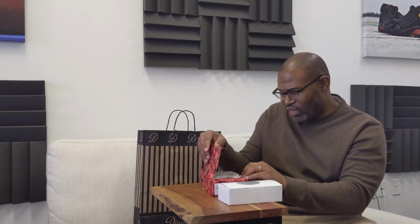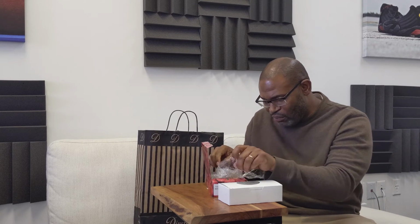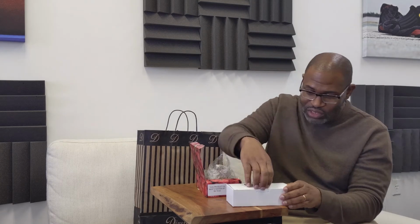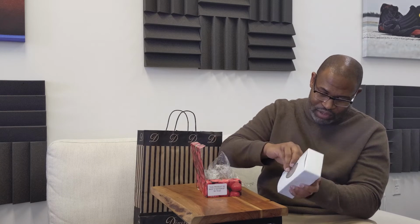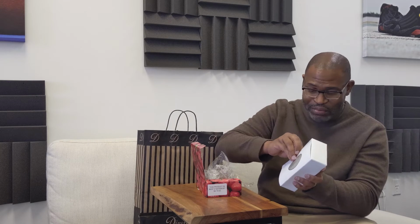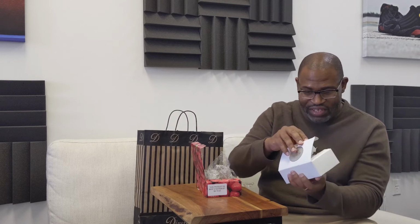You know what? I think I'm going to show you guys these just to make sure you get a chance to see them. Open that up. But I don't want those to melt because they might melt pretty quickly, and you don't want that to happen to those. And let's see if I can get this open. I know y'all like, dude, hurry up. I'm trying to hurry up, but I didn't even recognize that they were sealed this well.